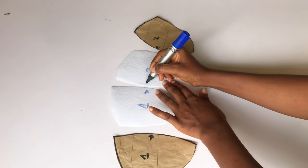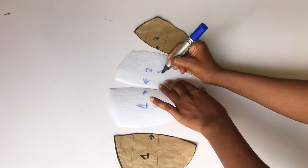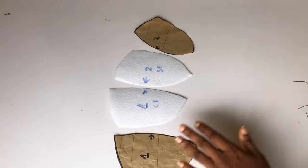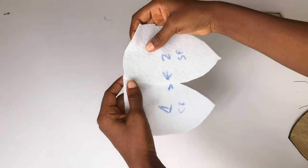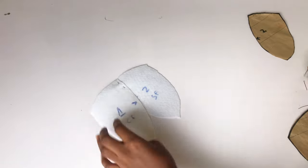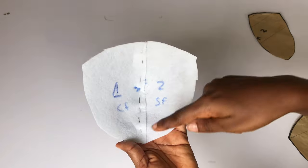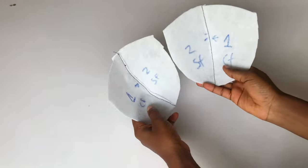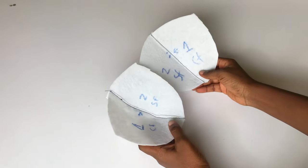If you have a ready-made cup, go ahead and cover it up just like I taught you in the previous tutorial. In case you don't know how to cover your ready-made bra cup, I'm going to leave a link in the comment section — watch that video to know how. I went ahead to label my cups: one is center front, two is side front. I'll place the cups on each other, pin, then sew on a straight line.